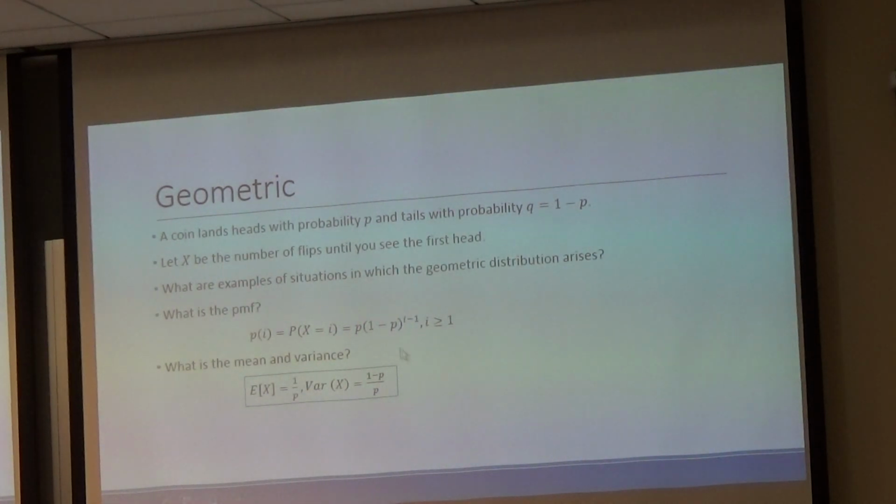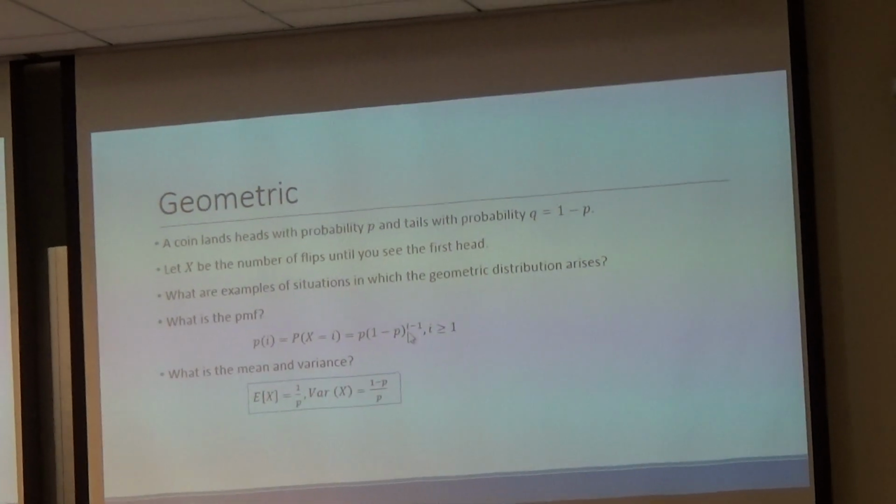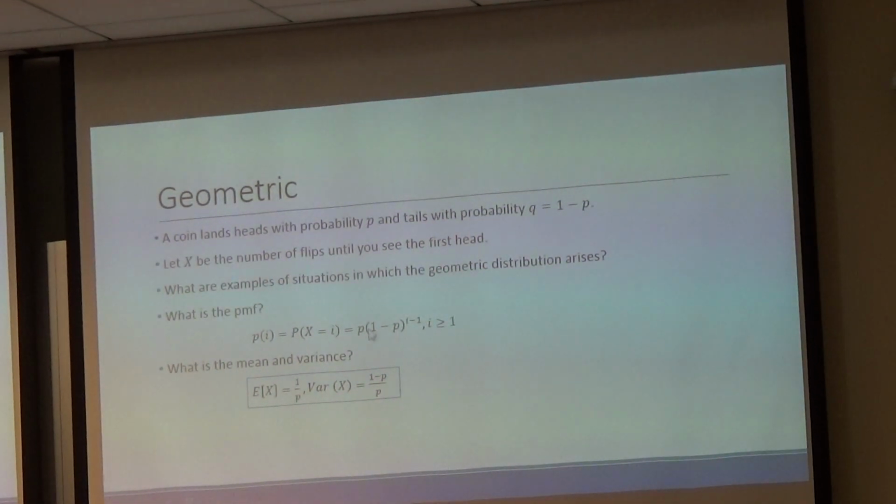This is the probability mass function. So I have to have i minus 1 times where I got a tail, and then I'm multiplying by the last time where I got a head. And there's only one way that could happen, so that's the explanation for the PMF. And I'll let you take me at my word on what the mean and variance are. It's like the discrete version of exponential. Yes, this is exactly like the discrete version of exponential.